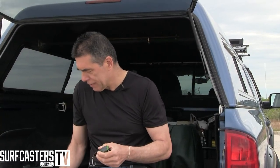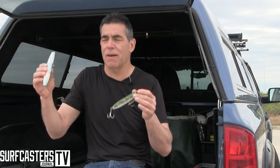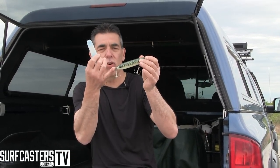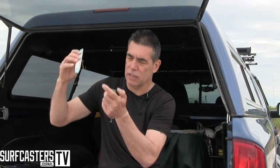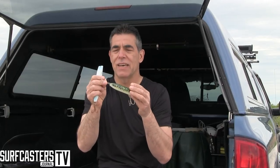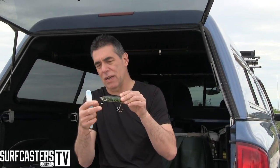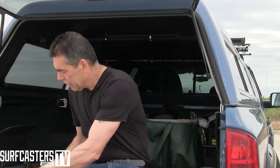On some of the plugs I have, depending if I'm thinking about distance or not, I might have just a regular configuration where I don't have the split rings, and then some of them I might add the split ring. As you can see, a treble will add a little bit more resistance than if you have a split ring.